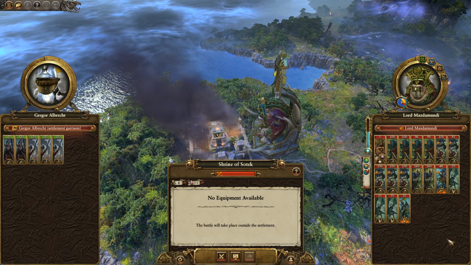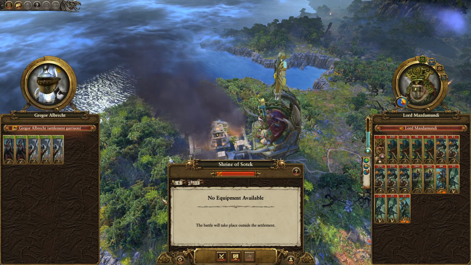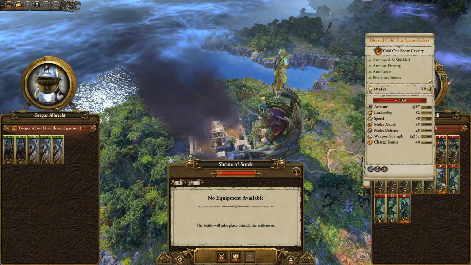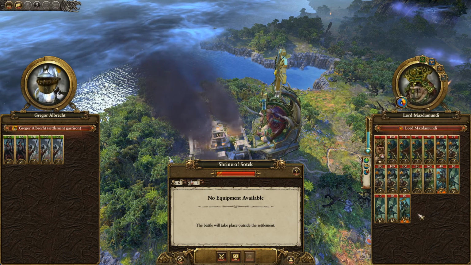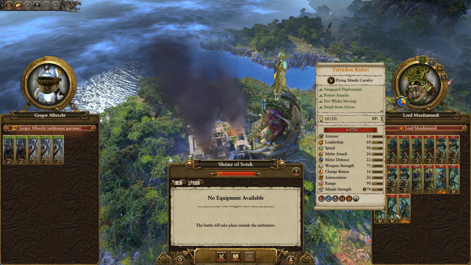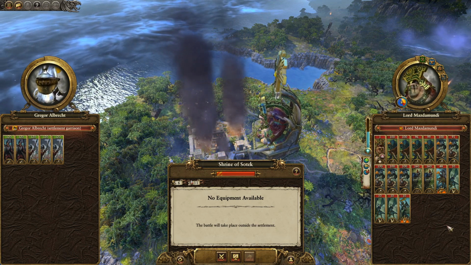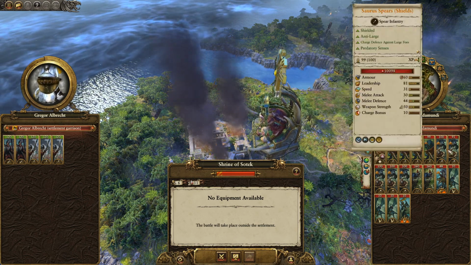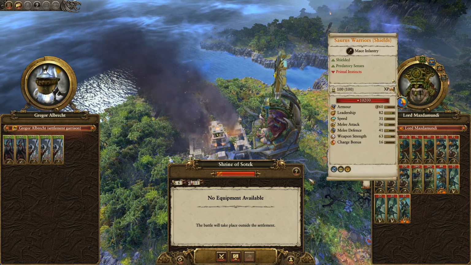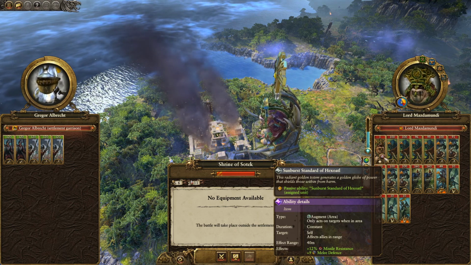So, as expected, Mazdamundi attacks the Shrine of Sotek with 5 units of 120 dudes up against Blessed Cold One Riders, 3 units of Pterodons with javelins, Blessed Pterodon Riders with fire leech bolas, 5 units of Saurus, 5 units of Saurus with spears, and Mazdamundi himself, who has the Sunburst Standard of Hexoatl.